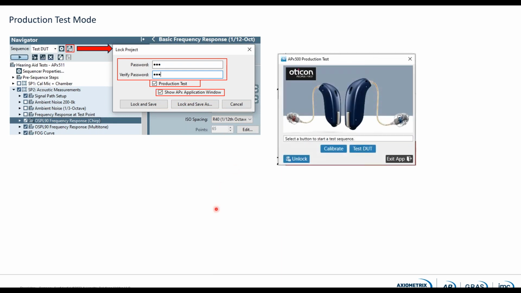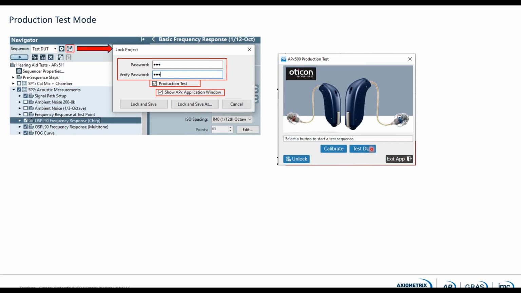And then this is an example that once you've saved a project in production test mode, you'll have these two buttons to choose to either run the calibrate or test the device under test.